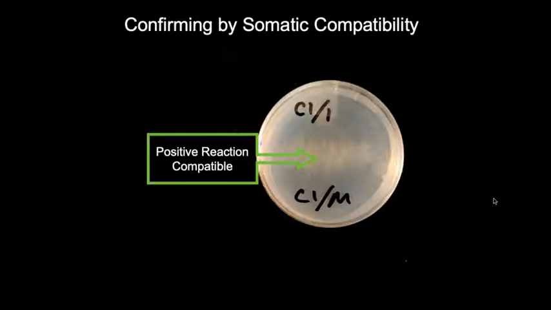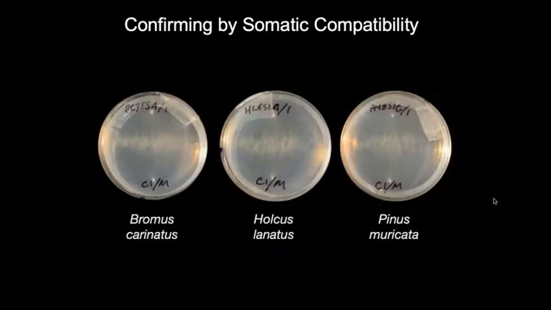So if there is a positive reaction, that tells us that those 2 different colonies recognized each other as being similar, and they fused their hyphae together, and that resulted in the visual difference on the plate. What we found is that our isolates recovered from all 3 host species, paired with known tester strains that were known to be Fusarium circinatum. So that gave us a very high degree of confidence that we'd recovered the fungus and not something else.